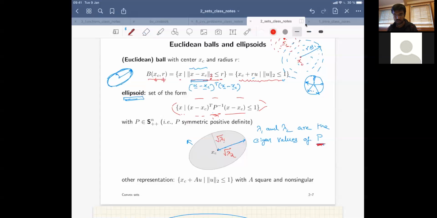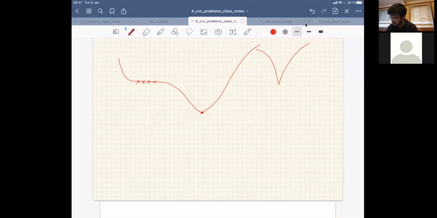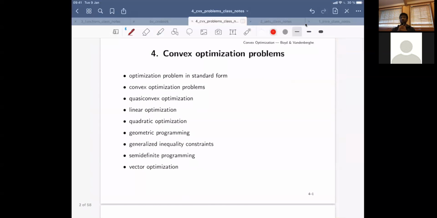Okay, so let's start today's lecture, a new topic, convex problems. We saw what a convex problem is in the first class itself. It has an objective function, which we minimize or maximize, and then we have certain constraints. Then we said that the condition for calling this a convex problem is that the objective function has to be convex, and the set associated with the constraints has to be convex. Now with this definition in hand, we move to further details of convex optimization problems.